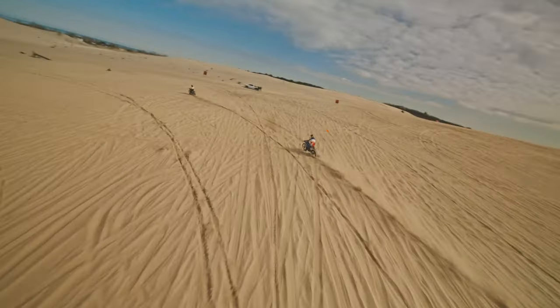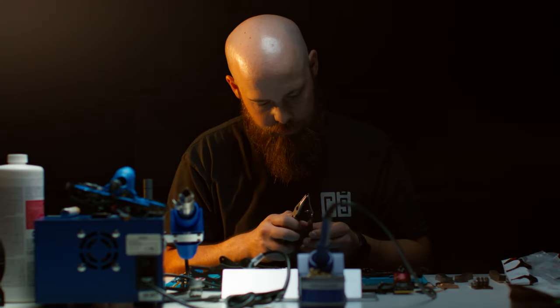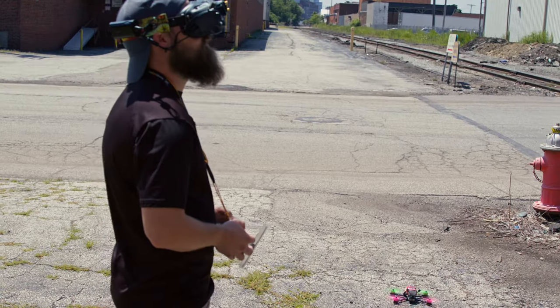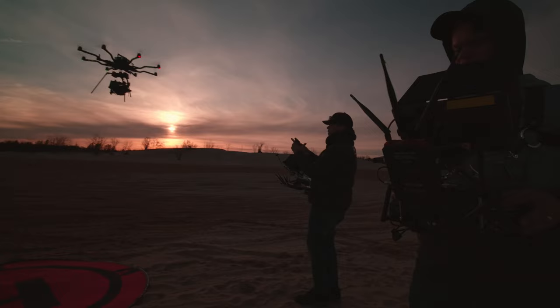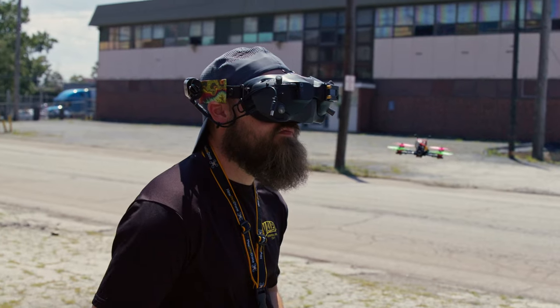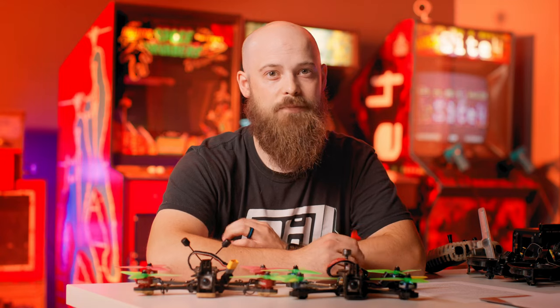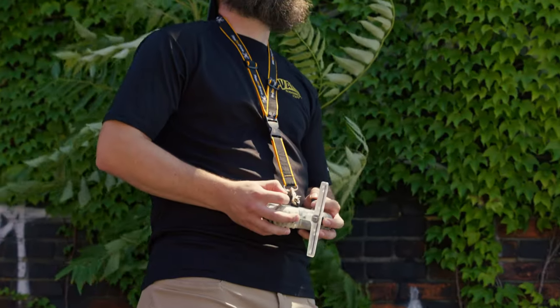I was a little apprehensive about getting into drones at first, but being an electrical engineer, the science and technology around these machines was just too cool to resist. So I jumped right in. Shortly after I found my way onto a commercial set, I knew I needed something different — something that set me apart from the rest of the crowd. Something I was starting to see in other drone videos I explored on the internet. And that was FPV. And man, am I glad that I jumped in when I did.